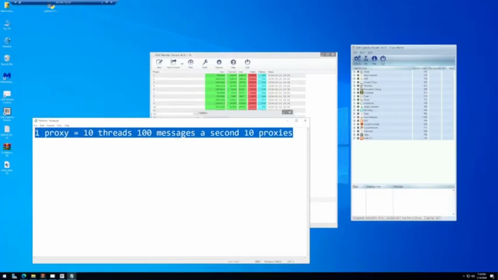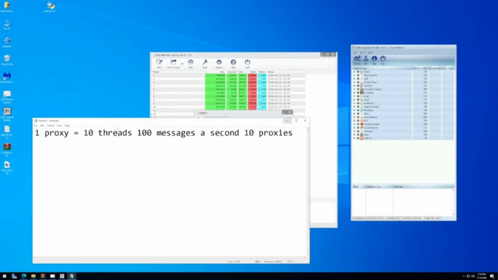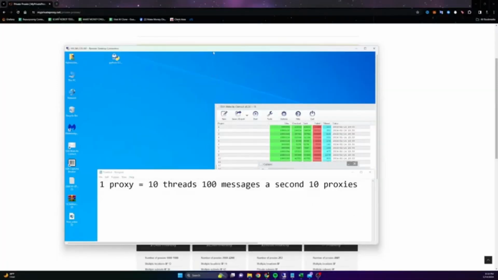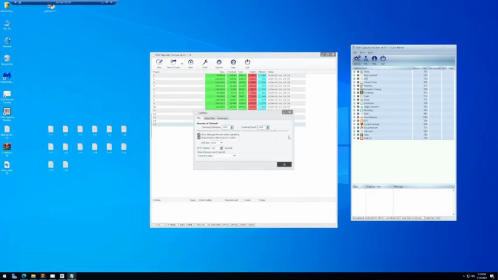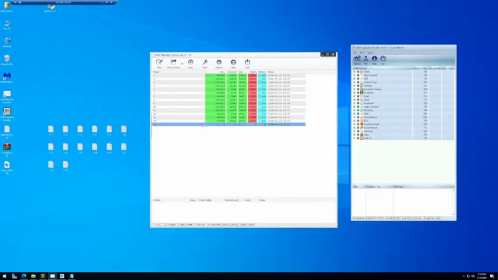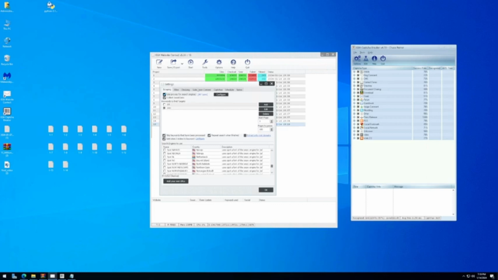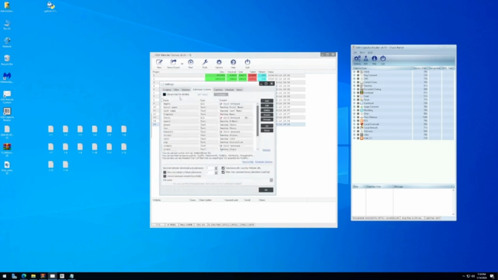And again, it just depends on how big you want to go. But ideally, if you wanted to run really fast, and you wanted to start out with one server or just your main computer, you would run about 100 proxies here. Next, what I'm going to do is load in the proxies that I get from my private proxy. They give you just a file. Here's the file right here. I can click on configure and drag that file in, and I have my proxies ready to go. Then I'm just going to enable them here, and also enable them on checking and submission content.